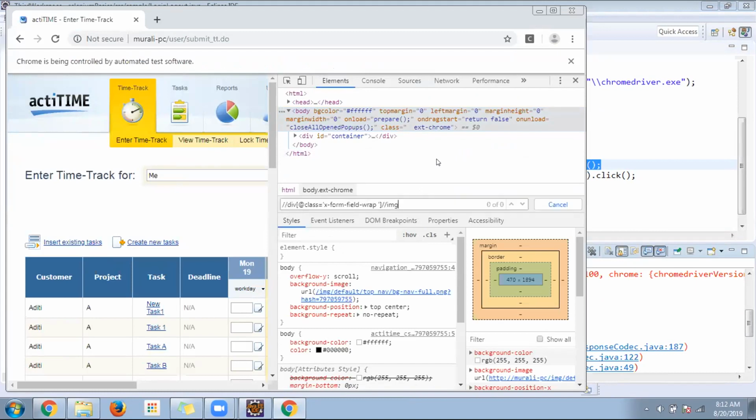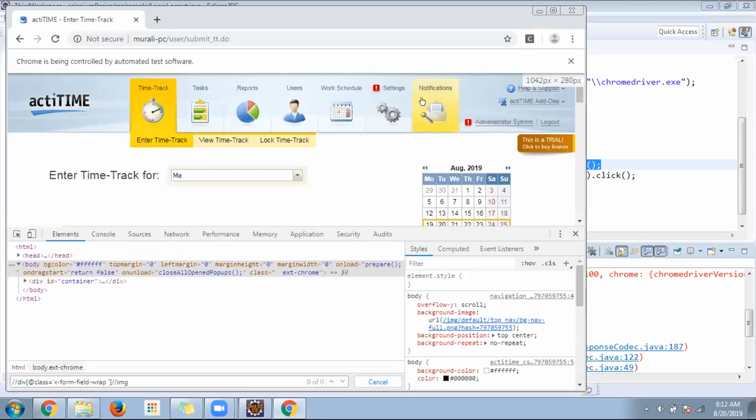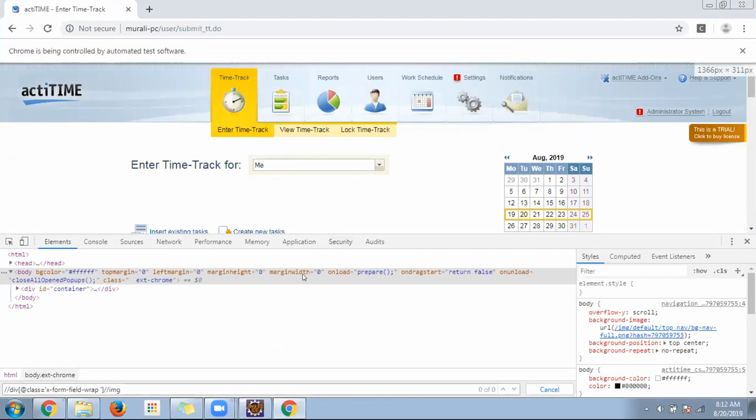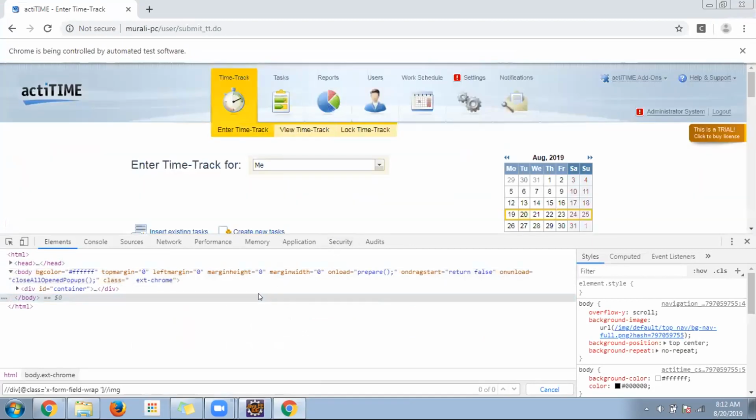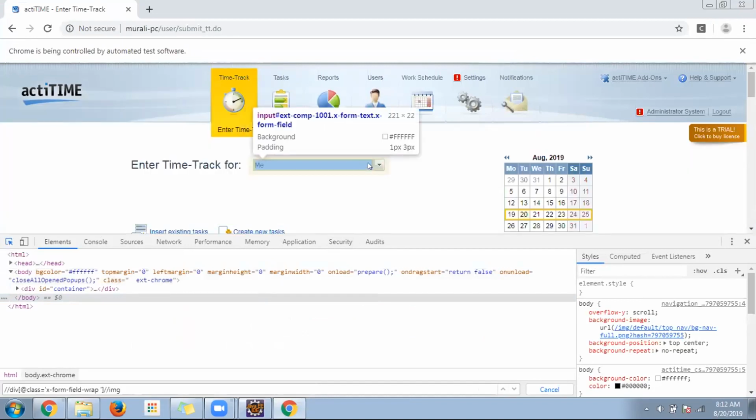See, it's not able to identify that. Let me check.